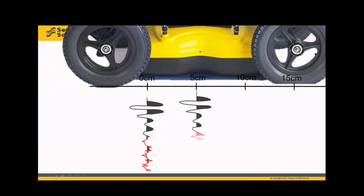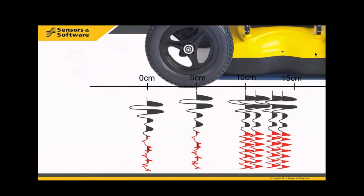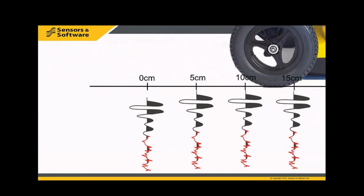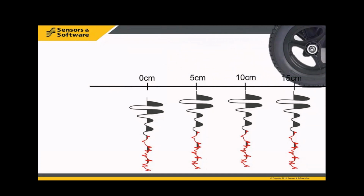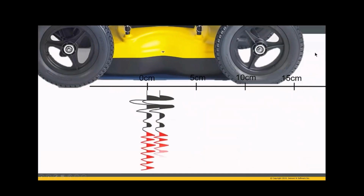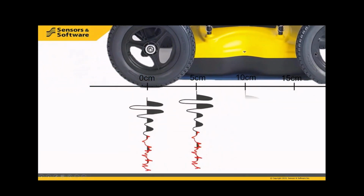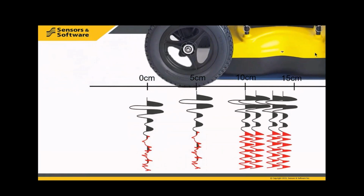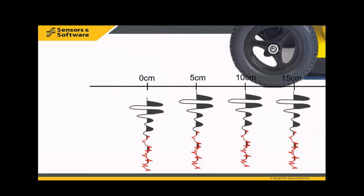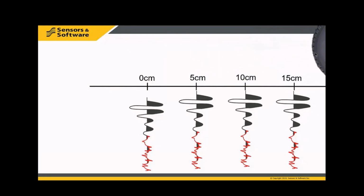Here is what happens when you stack it 4 times. Notice the average trace of the 4 traces collected has less noise. I want this one to animate again so that you can see what's actually happening as you go along. Stacking GPR data traces might not seem to do much, but the effects can be enormous. Let's delve into the math a little bit and quantify what stacking does to the random noise in a GPR trace.